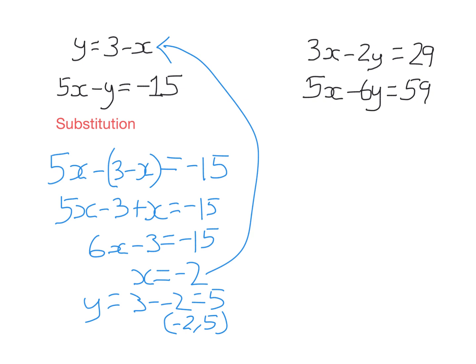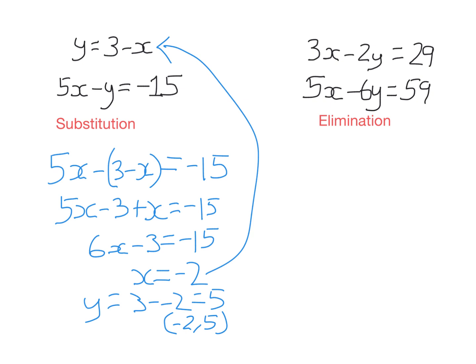What if you don't have either x or y as the subject? Well, that's the case in this one here, and we have another method for that, elimination. It's so called because I want to eliminate one of the variables, x or y. The one you eliminate is the one that has the same coefficient. You might be here, y has the same coefficient in both equations.